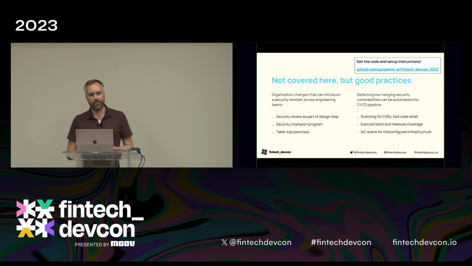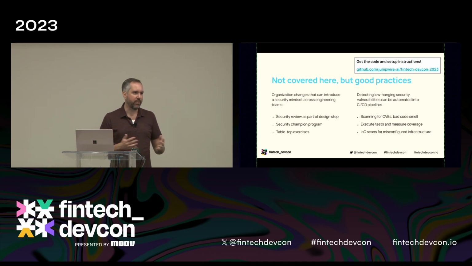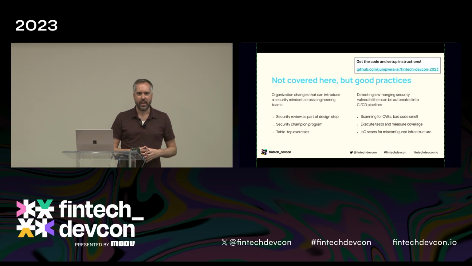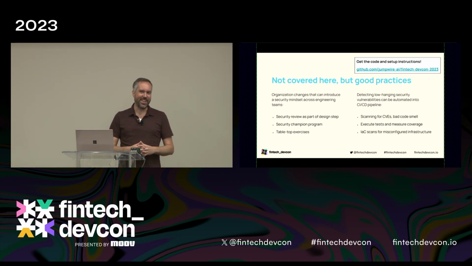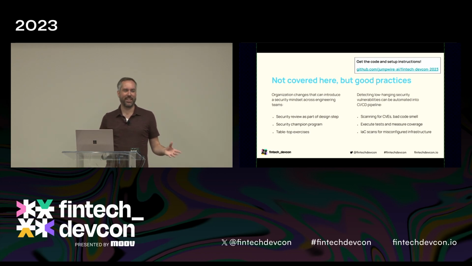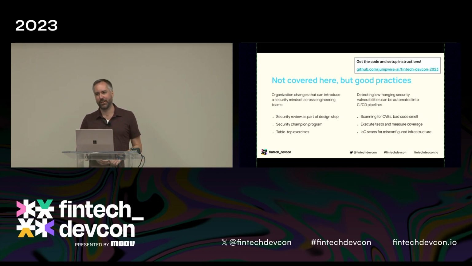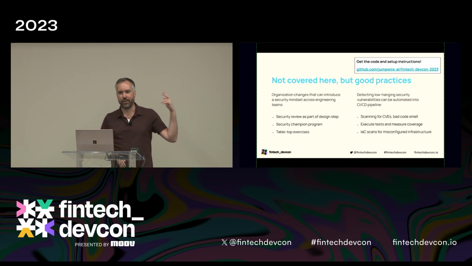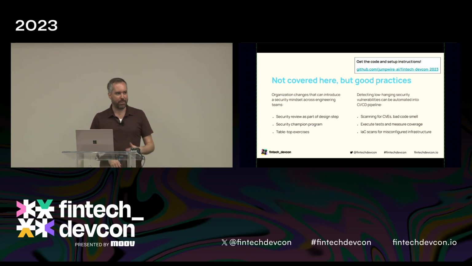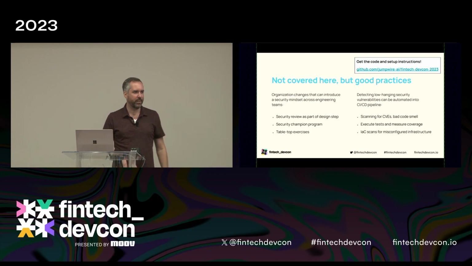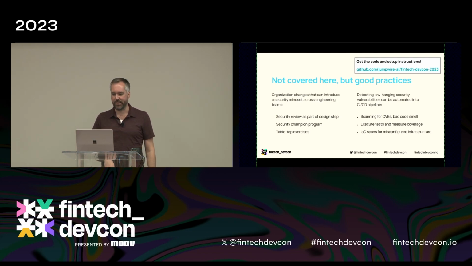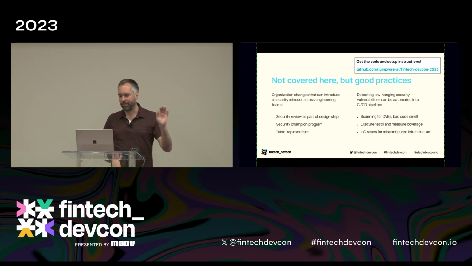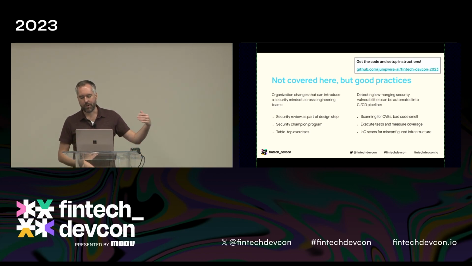Same thing for CVEs. You're using a lot of libraries, and sometimes those libraries suddenly become vulnerable. This is especially true if you have a service that's been running great for a year. Well, it's also meant that there's been a year for people to find vulnerabilities in some of the libraries you're using. So you can have a scanner that's constantly flagging the dependencies of all your apps and saying, hey, this new vulnerability was found, and there's a fix for it. You should go upgrade that dependency. You can have that as part of your infrastructure as code, or as part of your CI/CD pipeline.